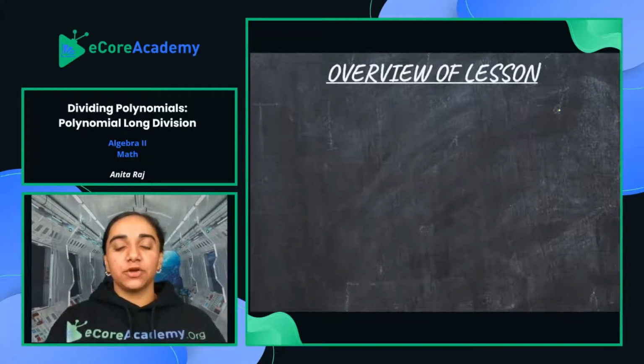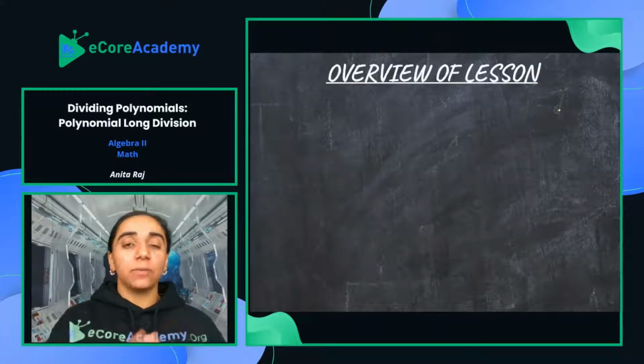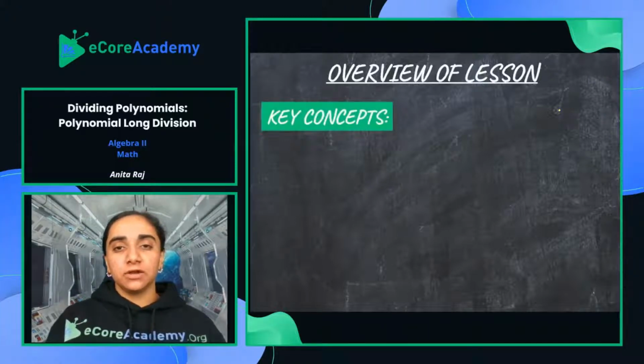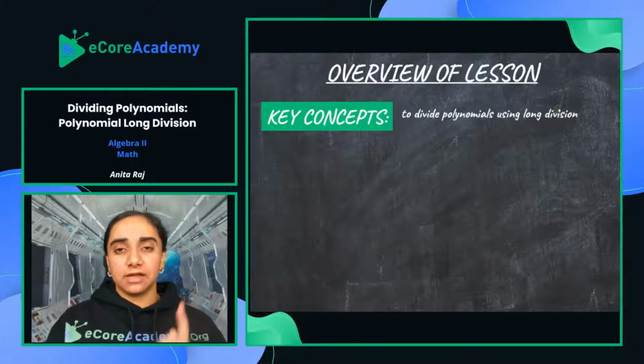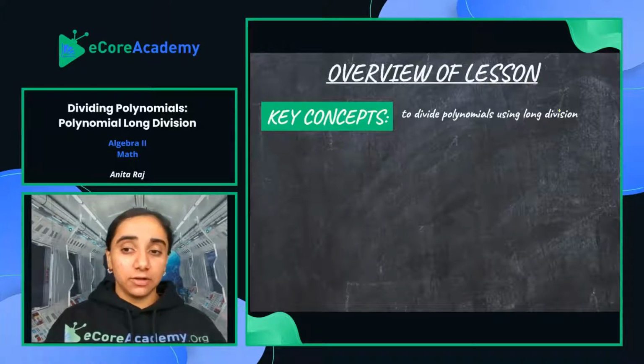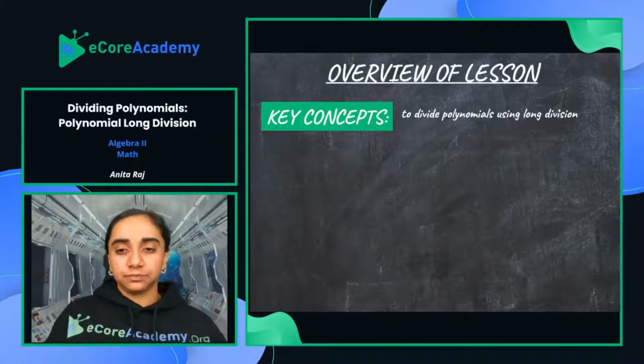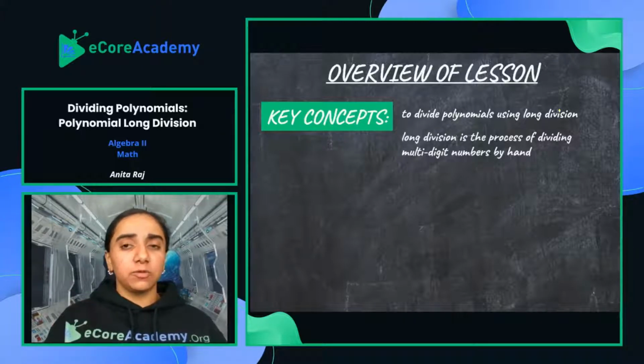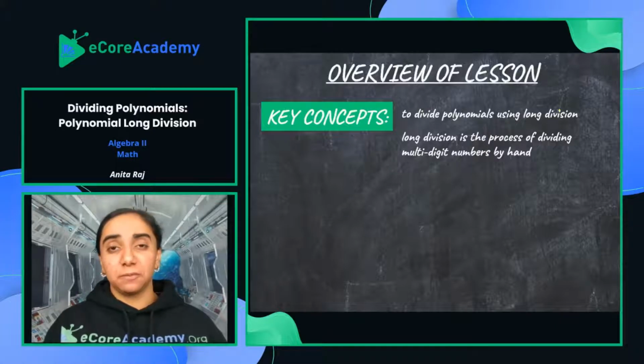So here's an overview of what I'd like to cover in the lesson and help you understand going into the next two lessons of this section. Here are some key concepts that I want you to keep in mind as you go through this lesson. First, our goal in this lesson is to divide polynomials using long division. And if you're wondering what long division is, it's the process of dividing multi-digit numbers by hand.